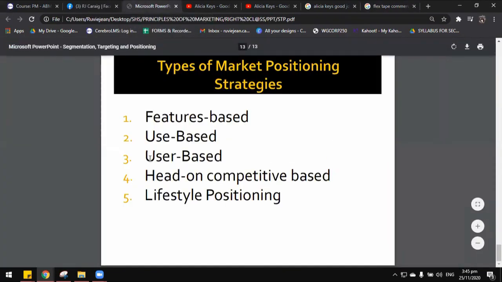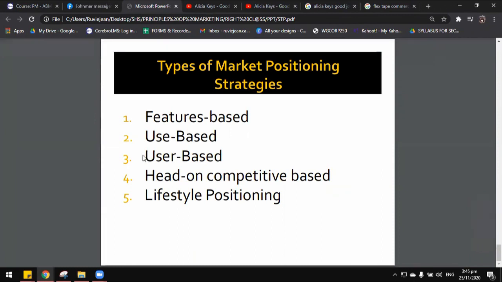Next class is user base. So, based pa naman from the word itself, sino ang gumagamit? Okay, marketers advertise their products based on the type of consumers who can actually benefit from the product. Example natin, yung Head and Shoulders, 'di ba? Ginagamit siya ng mga young consumers wanting to have dandruff-free hair, 'di ba? User base, Head and Shoulders.